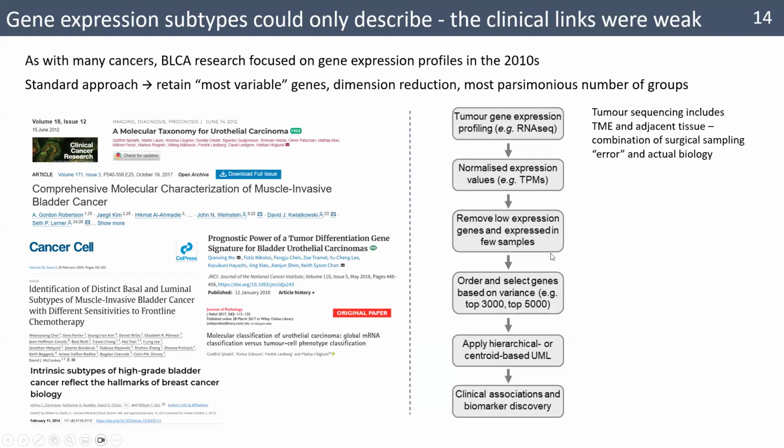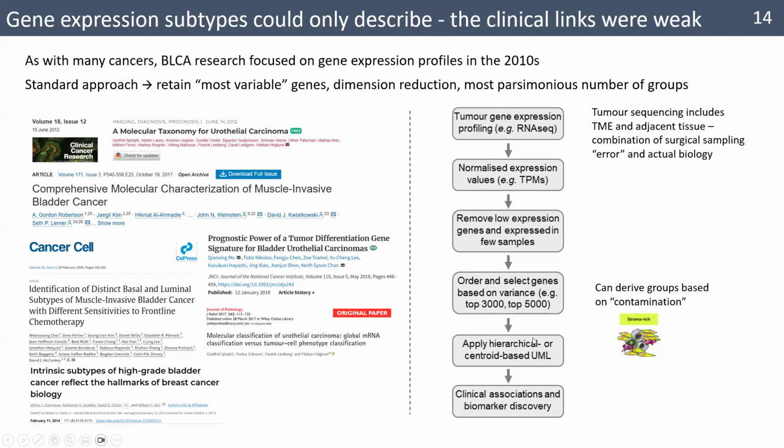You normalize your data, you get rid of genes which have low expression. You then select genes which have really high variance. They vary a lot across your cohort, so they have a lot of power to be able to separate samples. That's fine, but if you have variability based on cell types that aren't just tumor in there, you can create entire groups. So this stroma-rich group that you'll see in the literature is effectively not really a proper group, but just a group that had more immune cells or stromal cells in it.